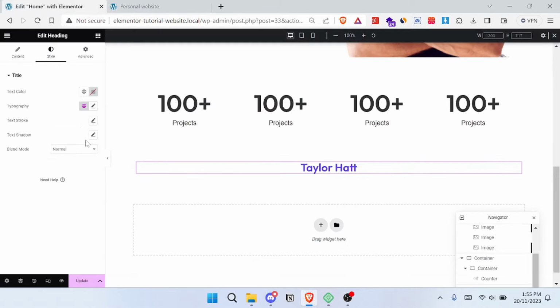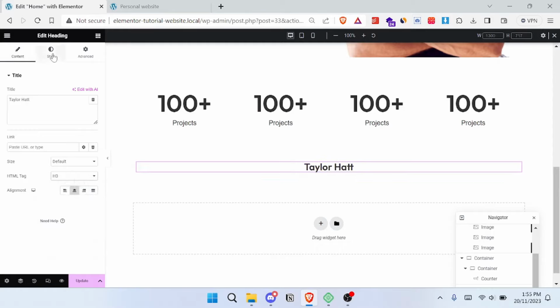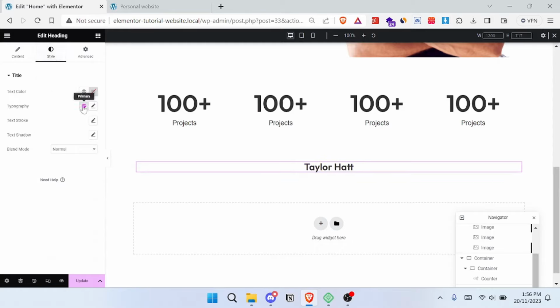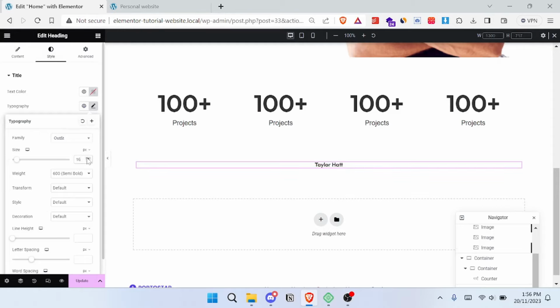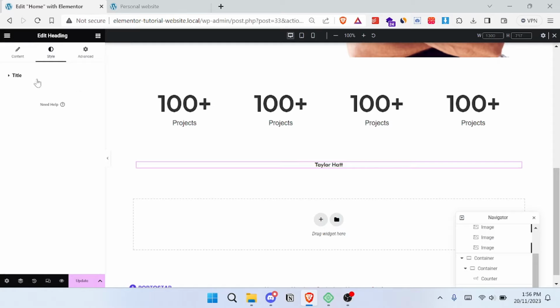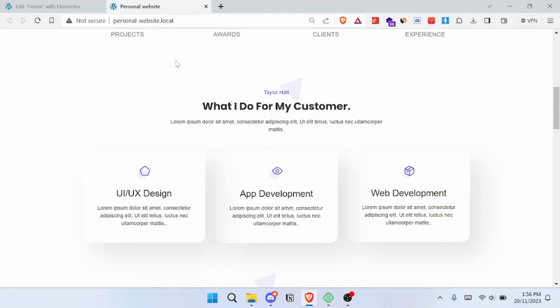Let's make it smaller, but first let's make it H3 and go to style, and then let's make it 16 pixels, and here we can adjust the color.